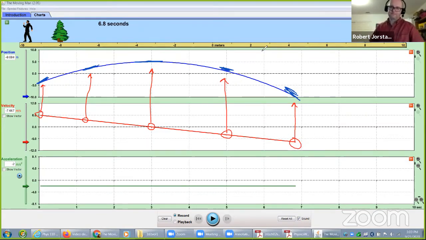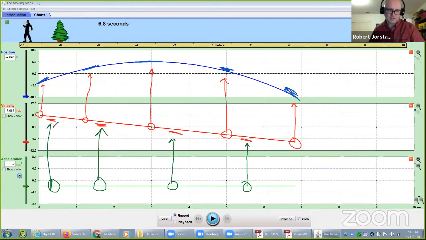Now, what about here? Look at this. This slope is the same as this slope, is the same as this slope, is the same as this slope, and all of those have the same acceleration. So the slope of the VT graph is the acceleration. Notice the slope of the VT graph isn't changing, but the slope of the XT is. This is a very common plot for us. You'll see some sort of parabola on the XT, a linear graph for the VT, and a horizontal line for the AT. Okay, that's a constant acceleration problem. All right, so that's the slopes. I'm going to pause for just a second. Any questions on that?